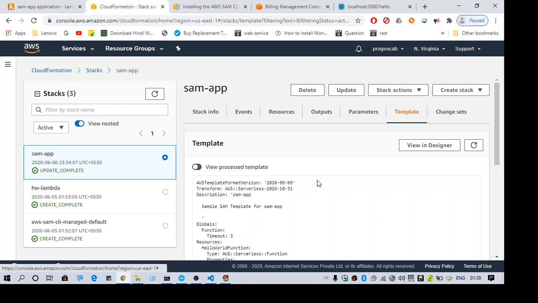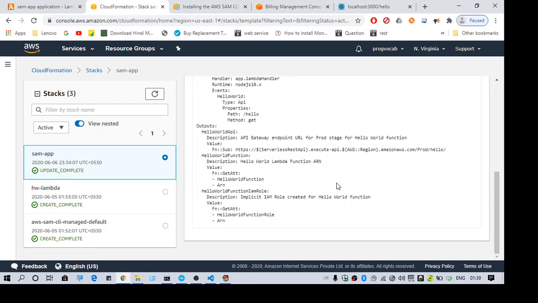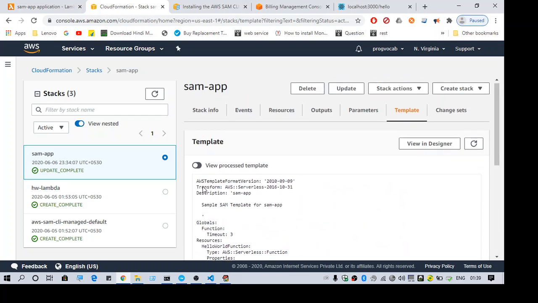Okay, so let's see the converted template. So this is a CloudFormation template, and where was the SAM template? Okay, I'm not able to see that.